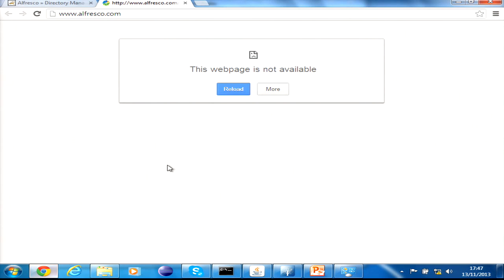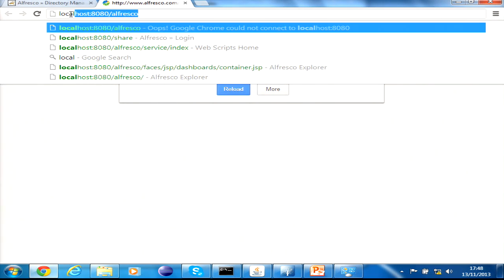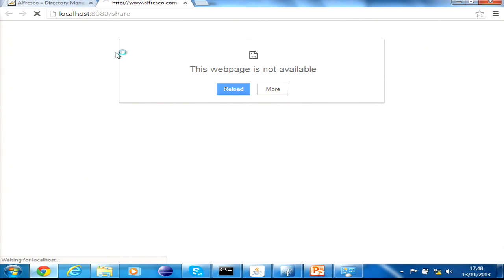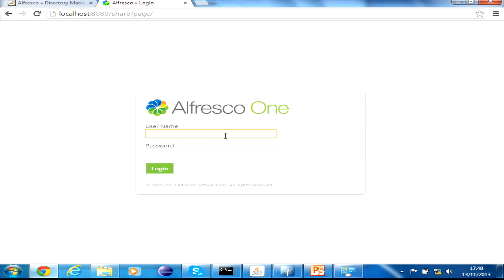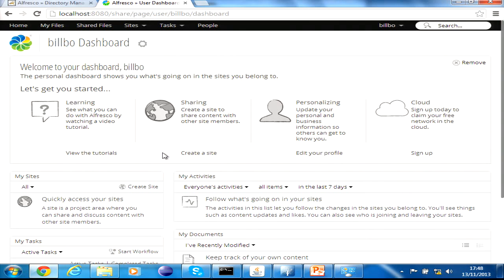Now when I try and log into Share, Bilbo, so now Bilbo logged in. So that's an example of pass-through authentication.